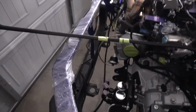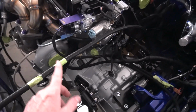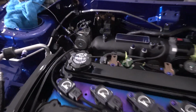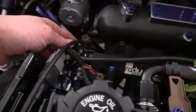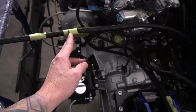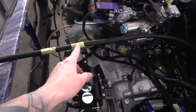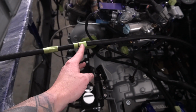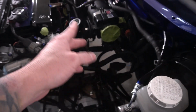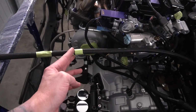While I'm up here, I figured I would go ahead and try to mount up our return line for our fuel. I need to cut this and get a 6-AN onto it and get it mounted to the other side right over here on the fuel regulator. Now, this makes me nervous because I have to cut this and I need to install the AN fitting onto the end of this hose. I've never really done that per se. And if we mess it up, I don't have much room to play. I left some, but I didn't want a bunch of hose dangling around in the back here. So once I cut this, that's pretty much it. And this goes all the way to the fuel tank.